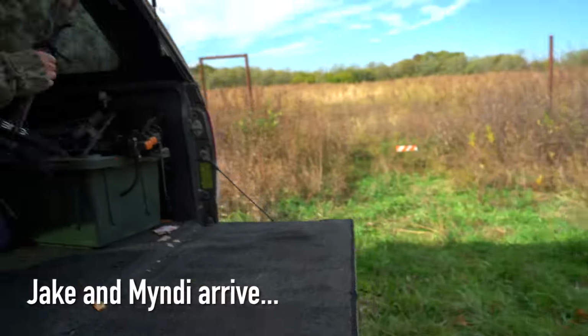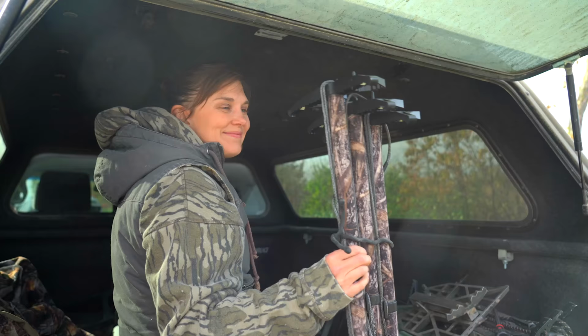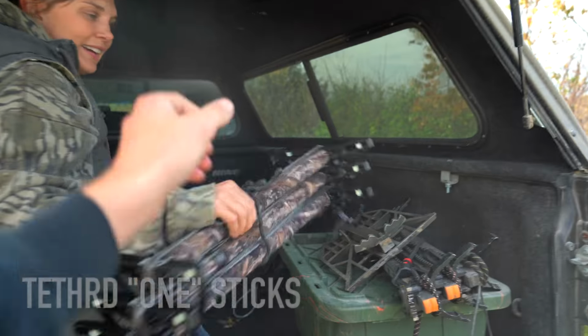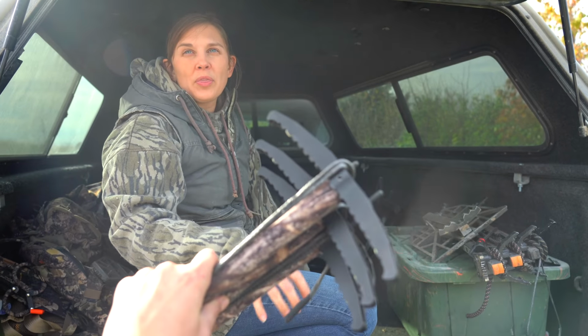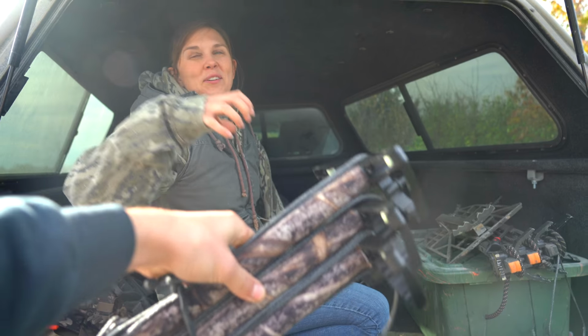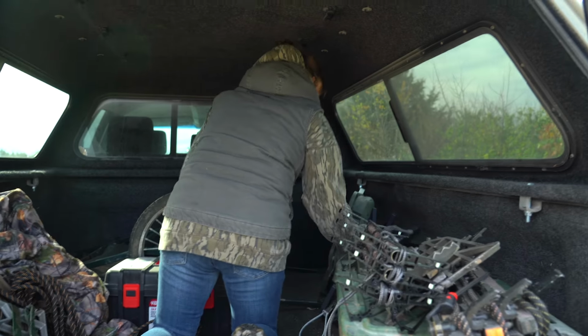I can't believe how light these are. You getting around those? Yeah. Let me see them. I haven't even picked them up yet. You know, I did one of those things where you think you know what the weight's going to be, right? And so you go to pick them up, and I about smacked my hand on the top of it. That's a sales pitch there, Mindy.